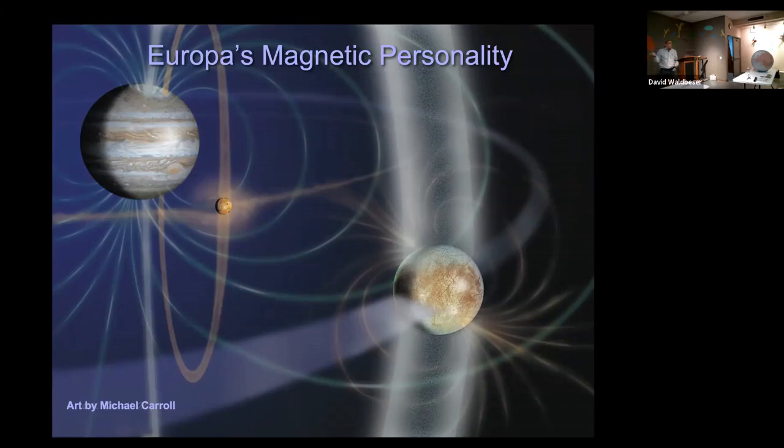And so what we're pretty sure is going on is that Europa is creating its own little mini magnetosphere, in a sense, mini magnet, because it's moving through the magnetosphere of Jupiter, where Jupiter's magnetosphere is moving past it. So the best analogy for this is if you have your keys in your pocket and you walk through the metal detector at an airport or something, right? It beeps because you've taken something conductive and moved it through a big magnet. And the same kind of thing is going on. Something conductive inside Europa is setting off the metal detector, if you like, of the Galileo spacecraft.